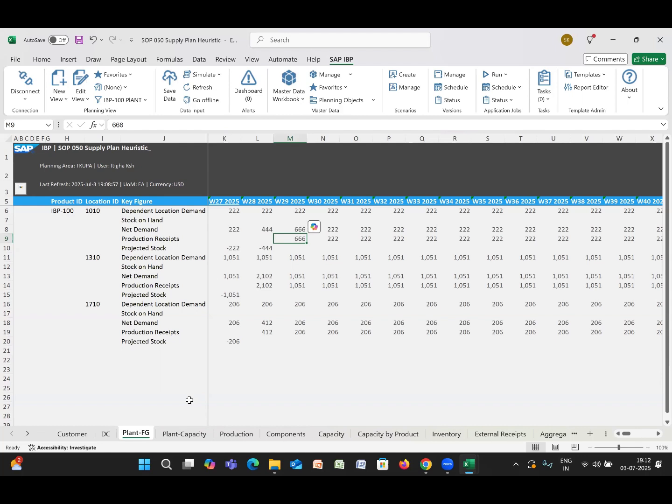So meaning what? At the plant, we are looking at the plan of an FG. Looking at the plan of an FG means: what are the demand numbers here, what are the receipt numbers, and what is the projected stock? That is the meaning of this. Now, what is the meaning of plant dash capacity? We learned earlier when learning the master data that whenever production happens, in this week we are producing 666 quantity. Producing something requires some machines to be used. So there are machines on which the production of this 666 quantity will take place, correct? Now we want to know how much capacity my machine had in this week, and because we are producing 666 quantity in that week, how much capacity is being utilized. That is the view I want to have in this plant capacity.